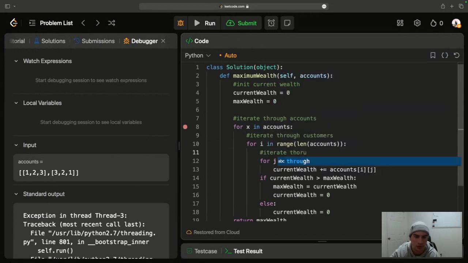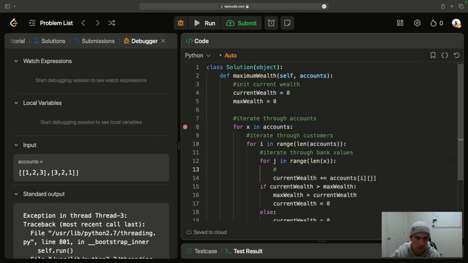Iterate through accounts or bank values. Add up all bank account values for one customer.